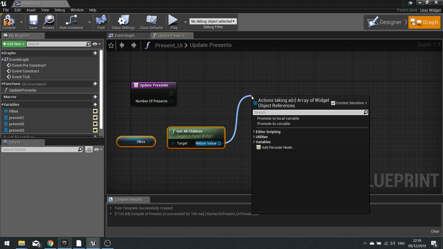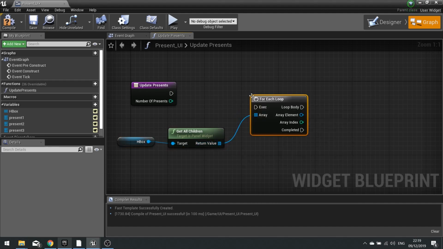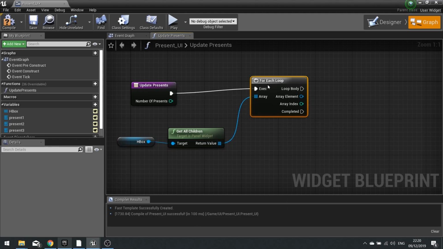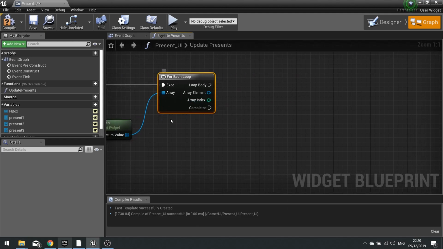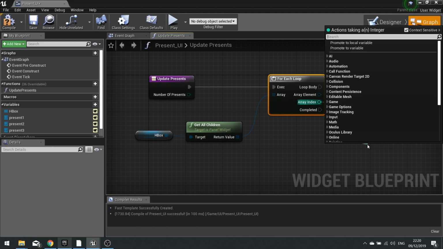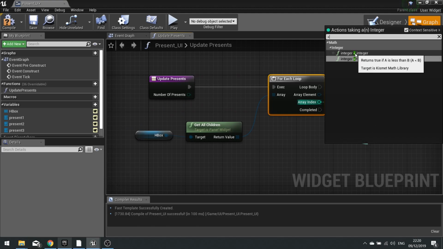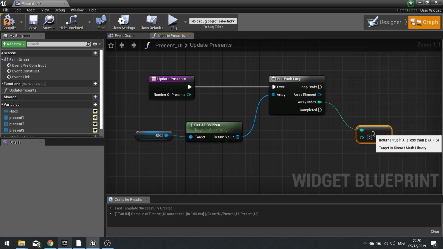So we're going to do a for each loop for each of those. Now, the array index for this is going to be, if it's less than the integer, and the number of presents to be the other integer.